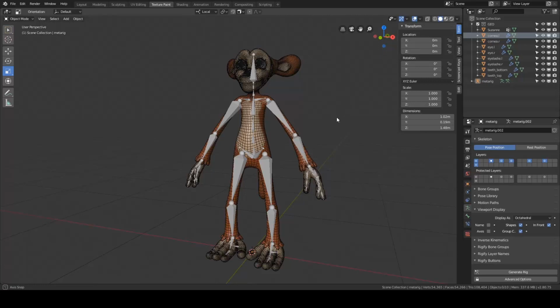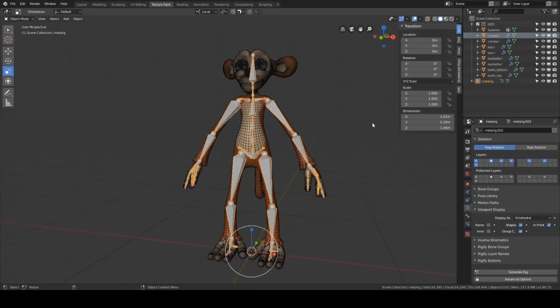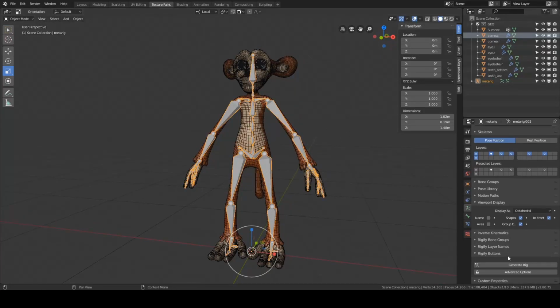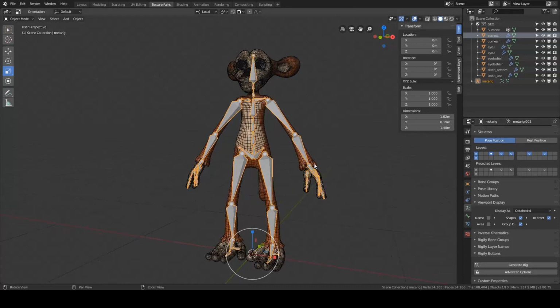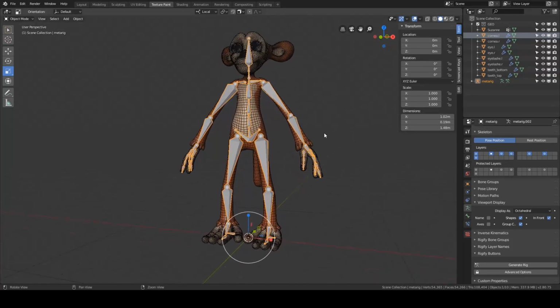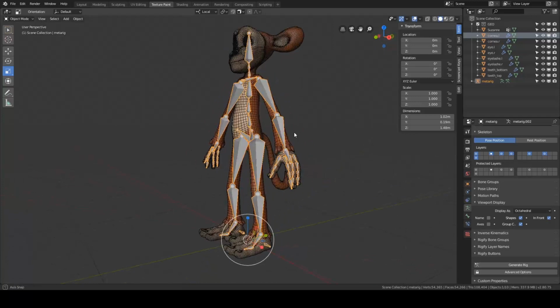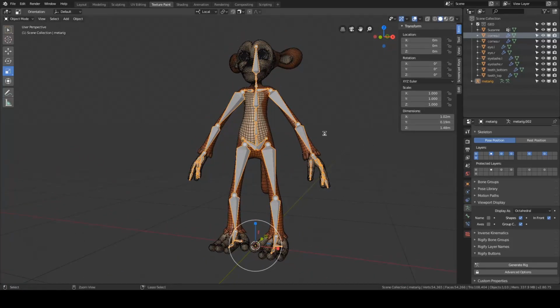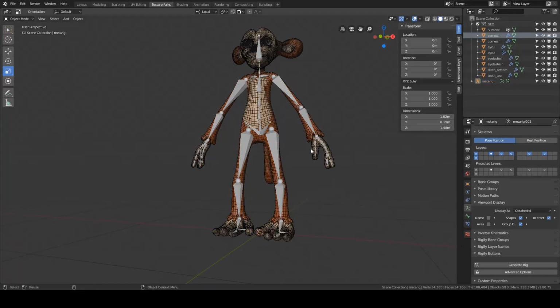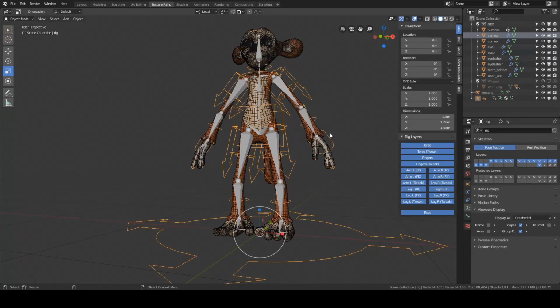So I'm just going to give this a quick save before we go and actually apply our Rigify down here, generate our rig, just in case something goes wrong and we need to drop back. So we'll just give that a quick save. And now with that saved, let's go in and generate our rig and give that a moment, and it'll go through and run a script. It'll set all of this up for us.